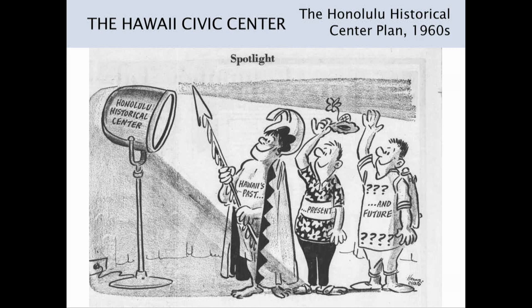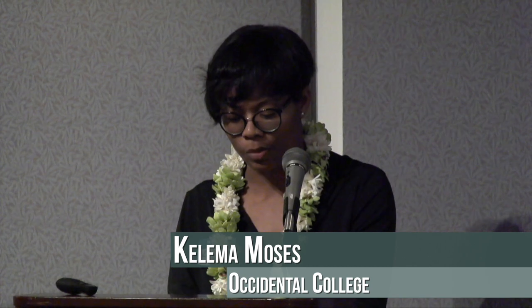The 1968 Civic Center Master Plan by Warnecke included two pages about a proposed Honolulu Historical Center. The Honolulu Historical Center plan was first proposed by the Hawaiian Mission Children's Society as drafted by Charles E. Peterson, who is known today for, one, establishing the profession of the historic architect, and two, establishing the Historic American Building Survey, affectionately known as HABS. What's important about the Historical Center plan that would stretch from Richards to South Streets and from Beretania to Queen Streets is that it had a twofold pitch. The first is that it would show, quote, old Honolulu. In Peterson's prepared documents for the project, he said, quote, the purpose of the center is to provide convenient and well-equipped facilities for the reception and dispatch of tourist groups wanting an attractive, authentic, and educational picture of the capital of the Hawaiian kingdom, unquote.